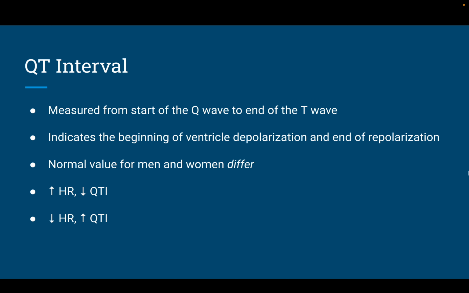One thing to note about the QT interval is that it is dependent on how fast the heart rate is going. It's actually an inverse relationship. So if the heart rate is going faster, your QT interval will be shorter. If your heart rate is going slower, your QT interval is going to be longer. So if you think about trying to set a normal value for people of what's prolonged and what's not, but you have this number that's dependent on how fast or slow the heart rate's going, we need to do something else to get basically a standardized number.